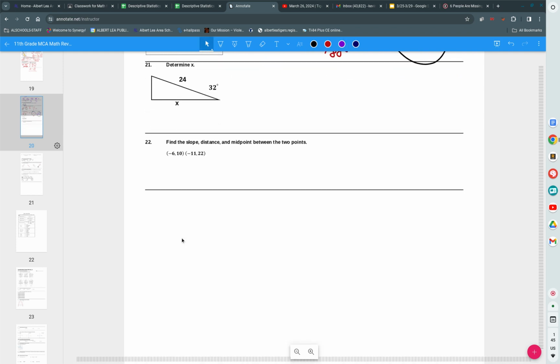You know how to do this. We are doing some trig work here. Sine, cosine, or tangent. Cosine of 32 degrees is equal to x over 24. You simply multiply both sides by 24. And somebody got an answer there? I can't do cosine 32 in my head. That's a tough one. I'm not a savant. 20.4. 20.4, so says Nevaeh.